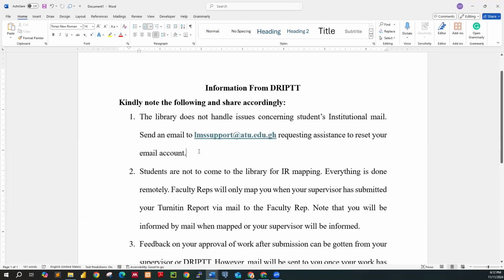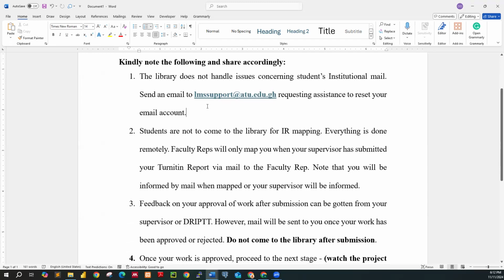The first one is saying that the library does not handle issues concerning student institutional mail. So don't come to the library asking, I need my student mail. No, remotely you are supposed to send an email to lmssupport@atu.edu.gh requesting assistance to reset your email account.